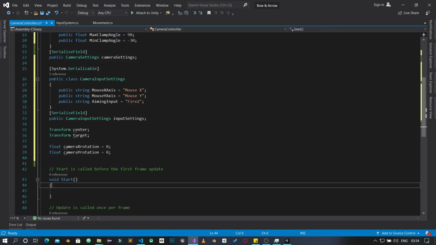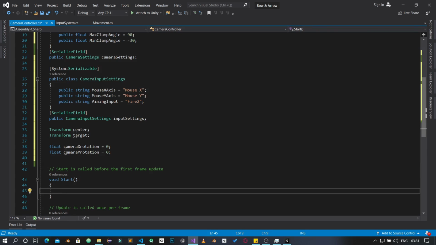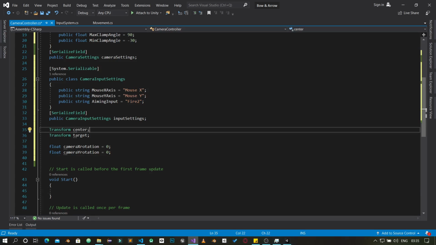The next thing we're going to do is create a variable for our camera, because we need to access our camera.